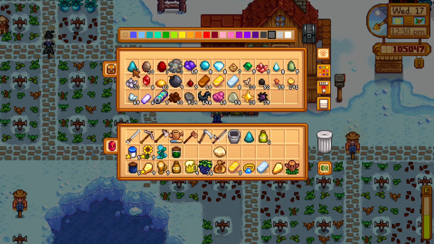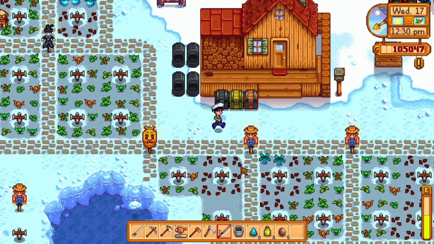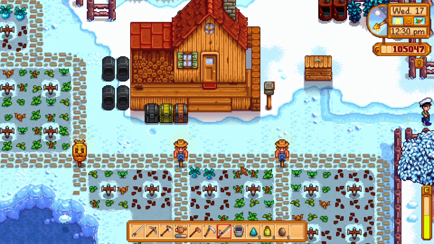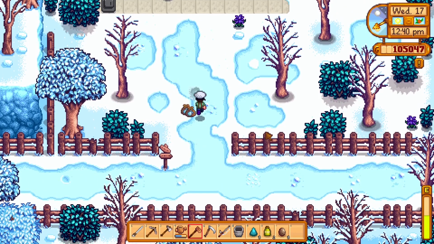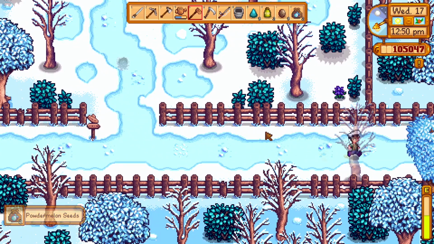Alright, so I'm going to get Clint to work on some geodes for me, and I'm going to drop off my pickaxe for upgrade. I'm also going to bring Clint his iron bar that he wants for his quest. Just dug up some powder melon seeds.